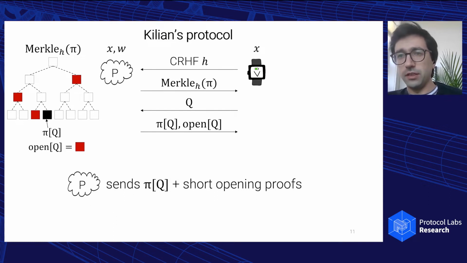Because basically the number of queries, okay, one important thing to know is that the number of queries that you make to the PCP can also be very small, something like logarithmic in the size of the statement. And so if you add everything up, you get some communication which is polylogarithmic in the size of the statement.